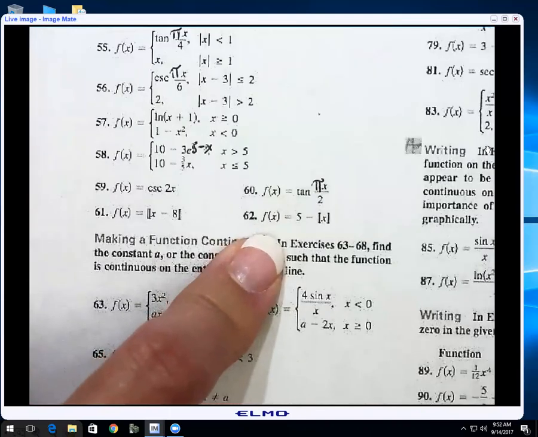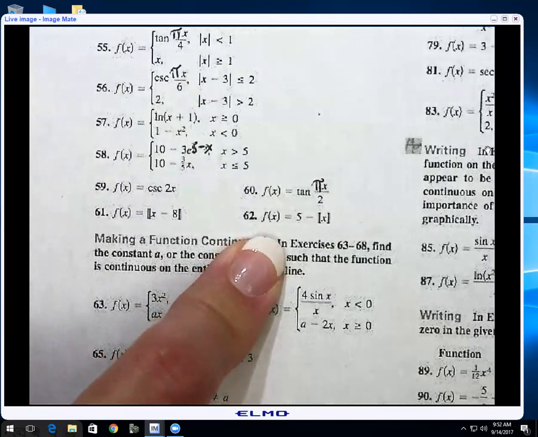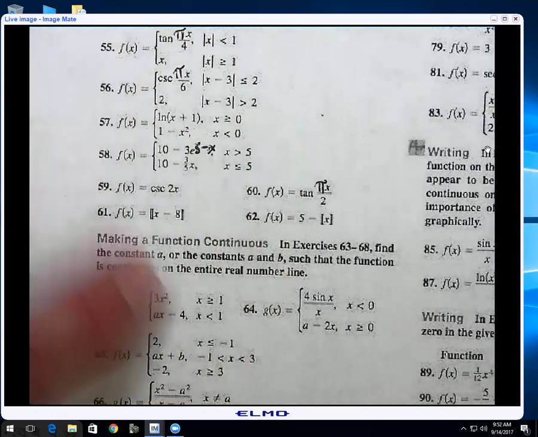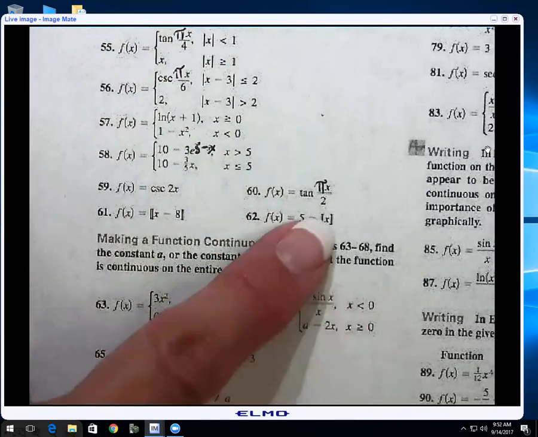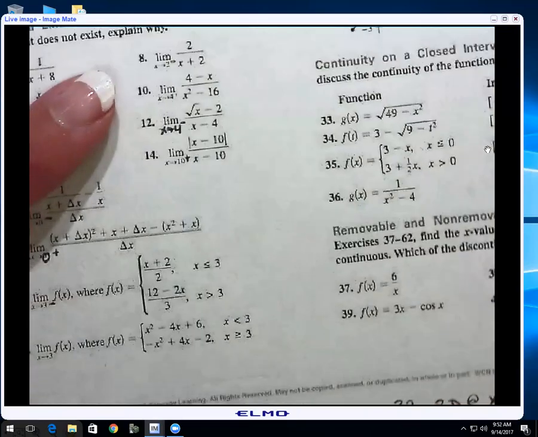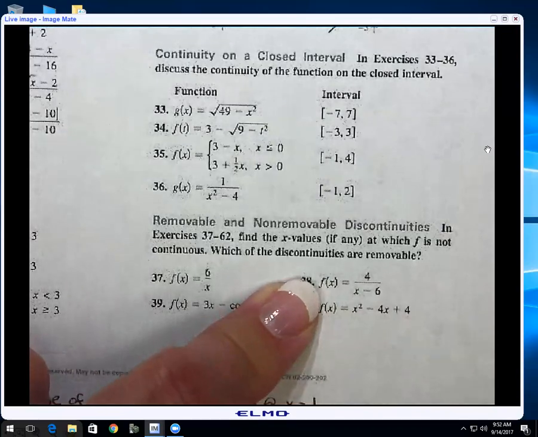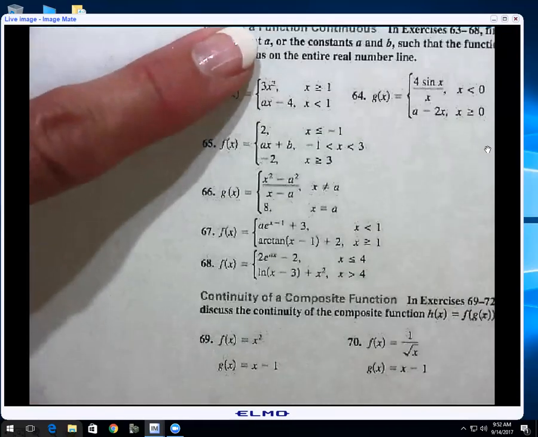37 through 61. I hope to do a bunch more examples, but I think we've talked about everything. We've talked about absolute value, trig. We've talked about greatest integer function. So those say identify the discontinuities and tell whether they're removable or non-removable. And then the very last, that is the end. It goes up to 61.